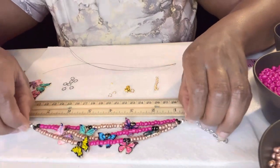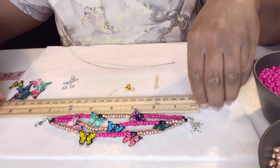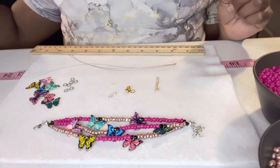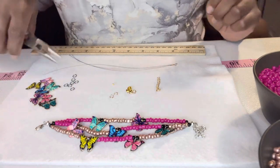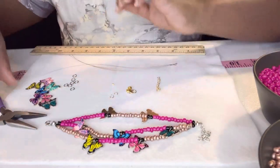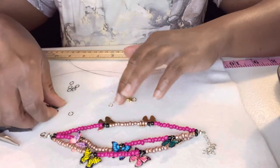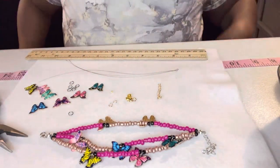So in essence, the method is still the same. It's just this time we have a pattern going and we're going to add some charms. When you add your charms, you can add them at the end of the project or you can add them during the project. I am going to add them during the project. You want to make sure that your jump rings are not too large, so they're not slipping and sliding down the work. You want to make sure that it's gonna stay put in this spot, because jump rings come in different sizes, even smaller than this right here. And so I am just gonna put these jump rings on these charms now, and then I'm just gonna do everything together in my work. So let's go ahead and do that.